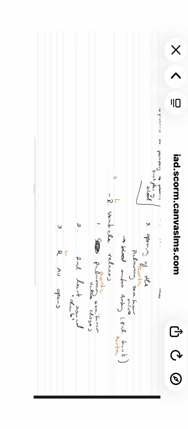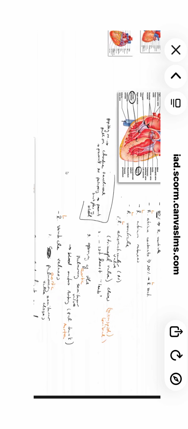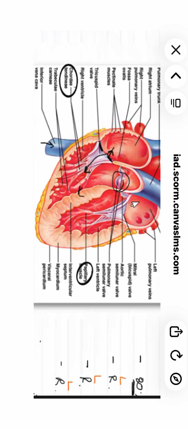So once you're comfortable with this, I would go back and run through it with an illustration. Blood enters both atria, flows passively into both ventricles. Both atria contract, priming the pumps, if you will. Both atria relax, and then both ventricles contract. As the ventricles contract, the two AV valves close, creating the first heart sound. Then the semilunar valves open, and blood enters the corresponding arteries. As the ventricles relax, blood closes the two semilunar valves, and we get the second heart sound, and the atrioventricular valves open, and we're right back where we started. All right, so that's one cardiac cycle.